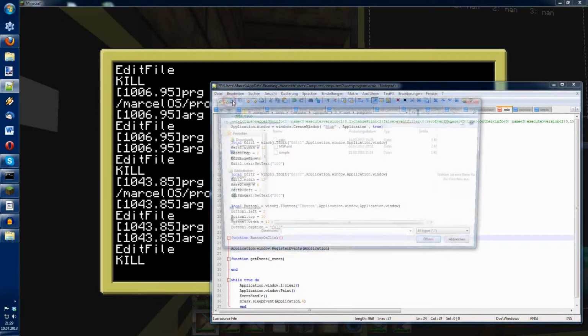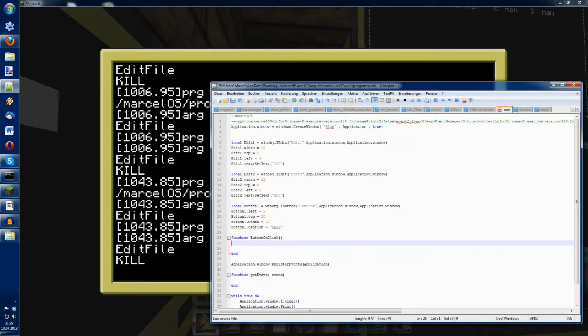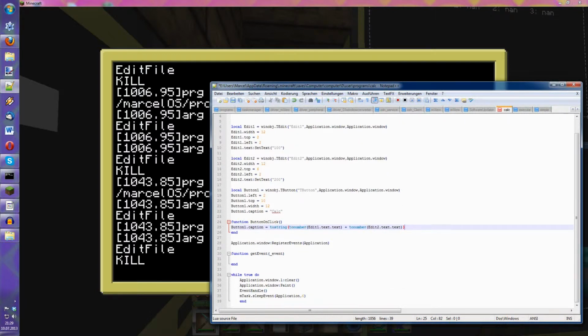So let's define a function, button on click, say button1 caption equals to int, to number, edit1 text, plus to number, edit2 text, and then we want to convert that to a string, and we are good to go.